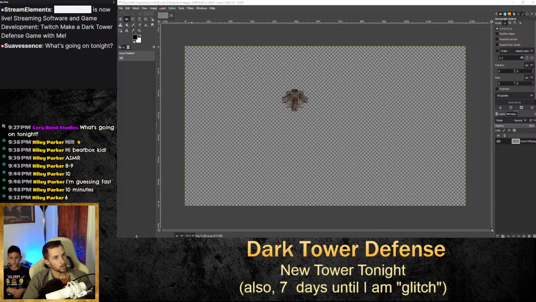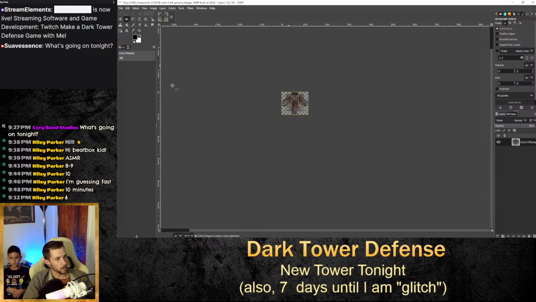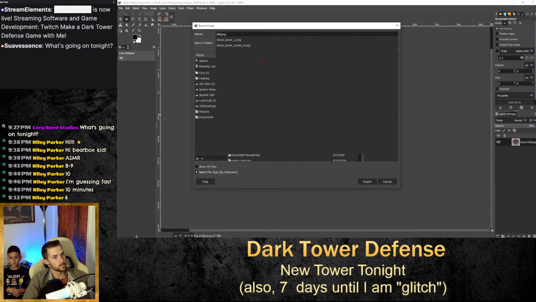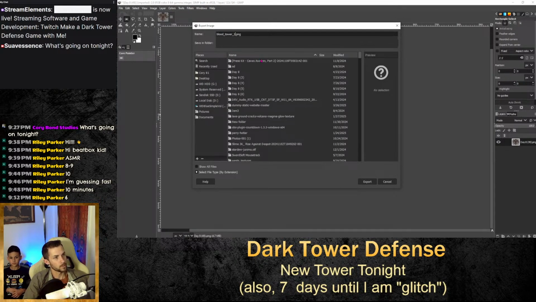All right, now we're going to take this, crop to content. Let's double check the size here. We've got, yeah, 120 by about 104. So Control Shift E. We'll call this Blood Tower 2.